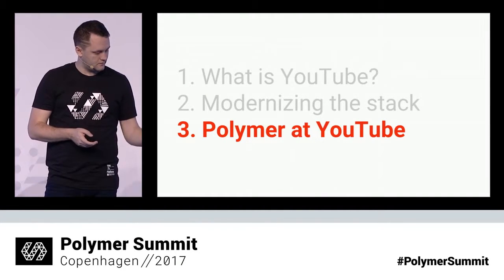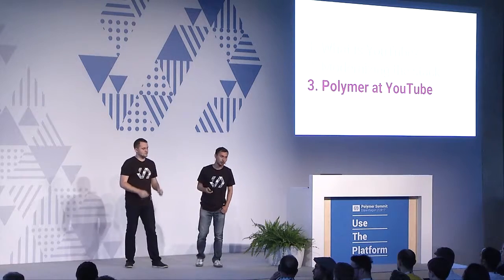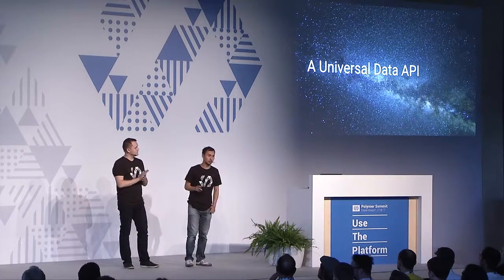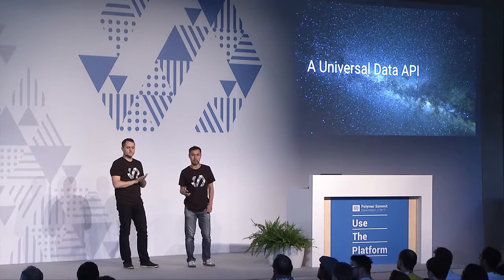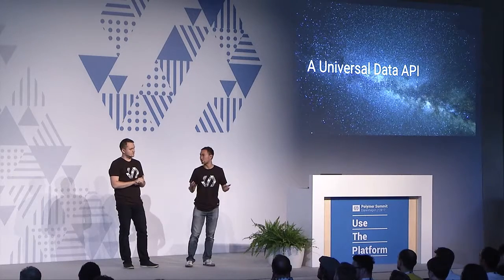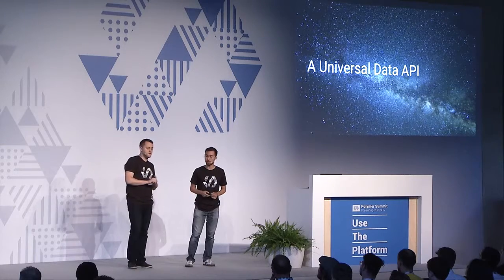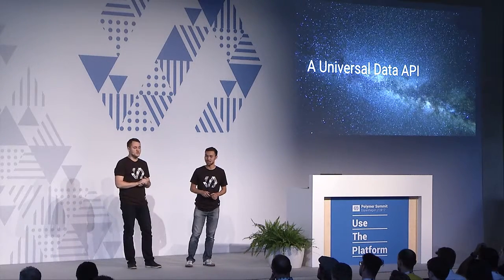So let's talk a little bit more about how we use Polymer at YouTube. But before I go into that, let's take a small step back. Let me explain that we have this thing called our Universal Data API. It kind of shapes all the applications that we build. Keep in mind that YouTube runs on everything. Also, following a very sophisticated naming process, we internally called it InnerTube.